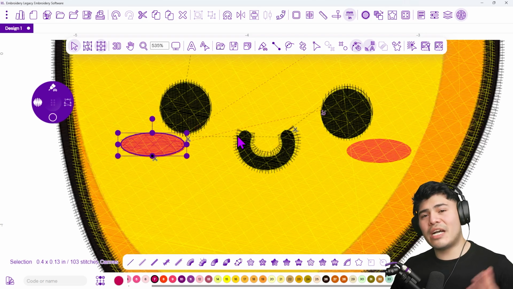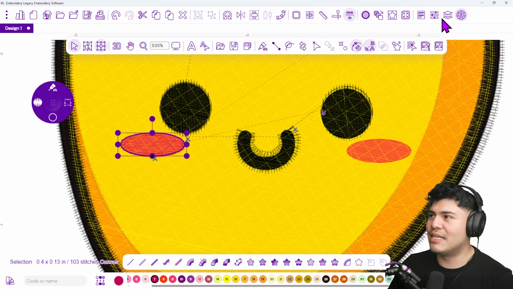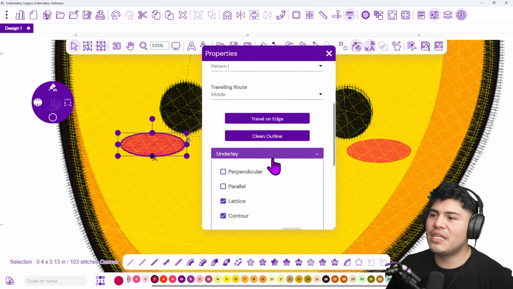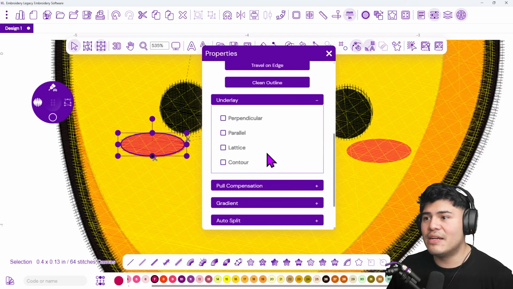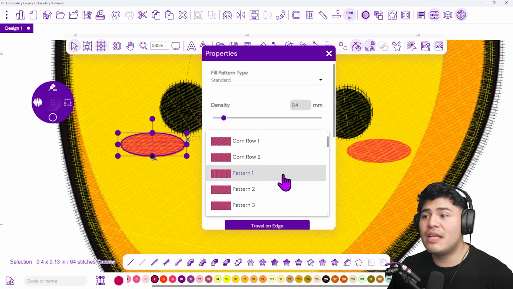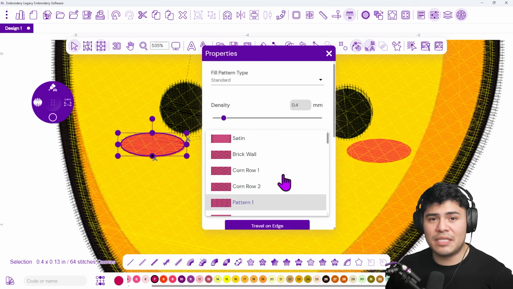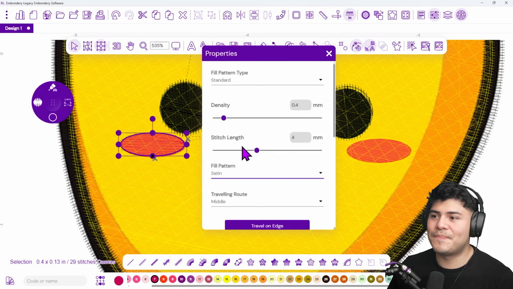Now, before we copy it and put it on the other side, let's just change a couple of those settings. So let's go to our properties. First of all, I'm going to remove the underlays because I don't need any underlays on this design. And we can change the fill pattern if we want to a multitude of patterns, but I think I want this one to be a satin. So we're gonna have this as a satin.